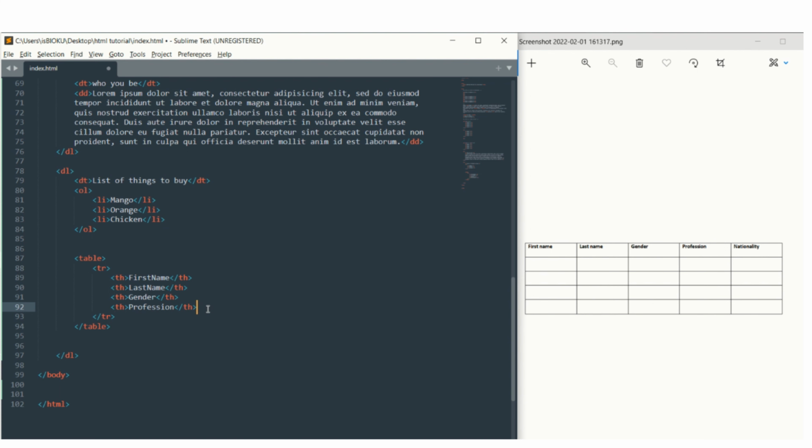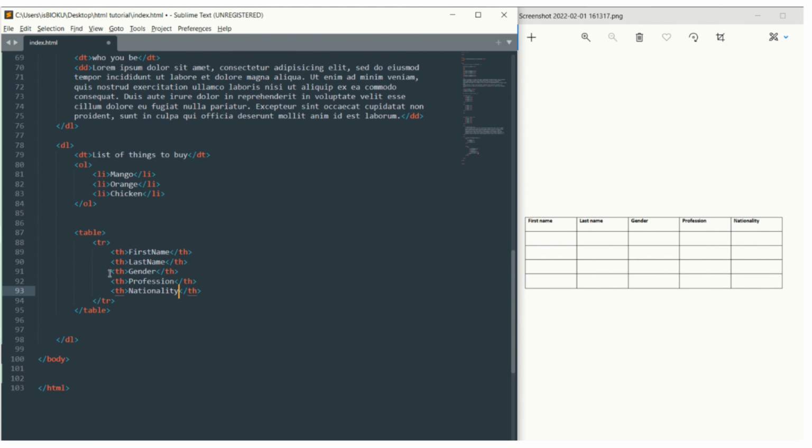I go come here again like this, come type this one as nationality. So for inside our table now, this first row na im we don represent here like this, table row. And inside this first row, we get many head wey be many column. So we get first name, last name, gender, profession, nationality inside this same row.